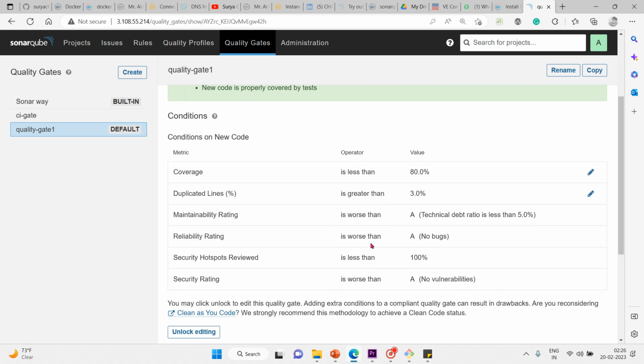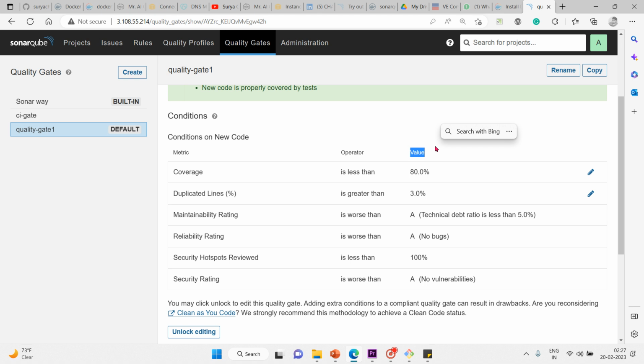Each condition is a combination of a measure, the first one, which is a metric, then a comparison operator, and an error value. So a quality gate condition is made up of three parameters: a metric, a comparison operator, and a value.